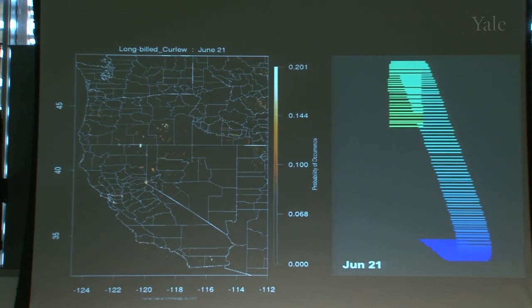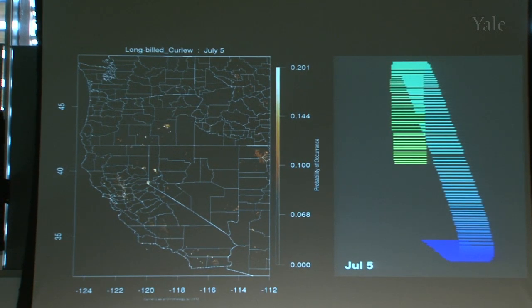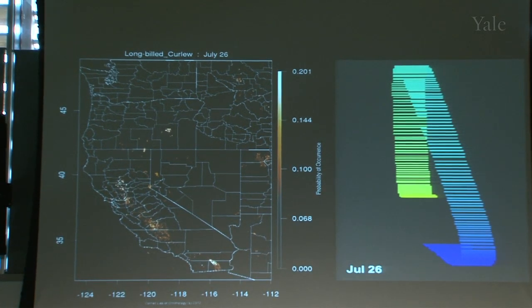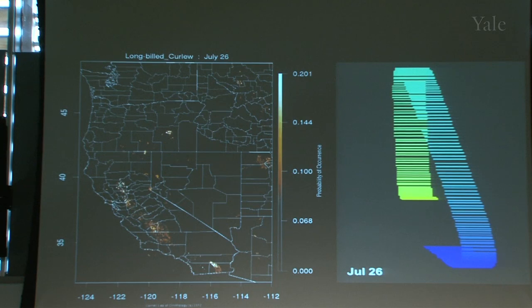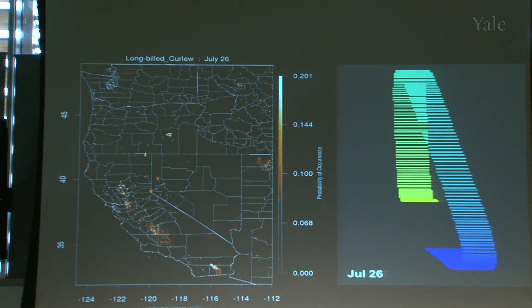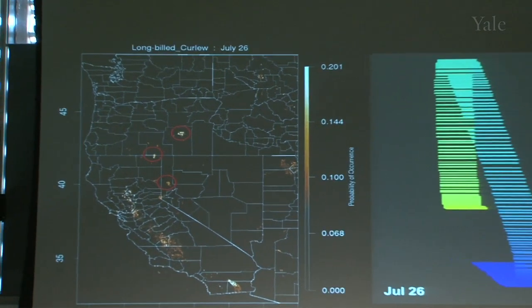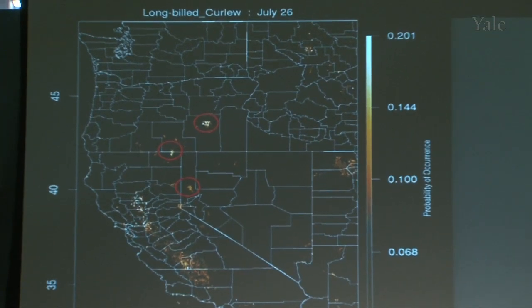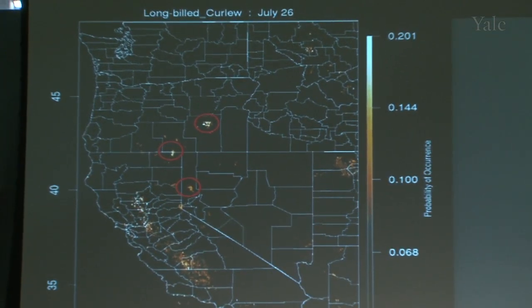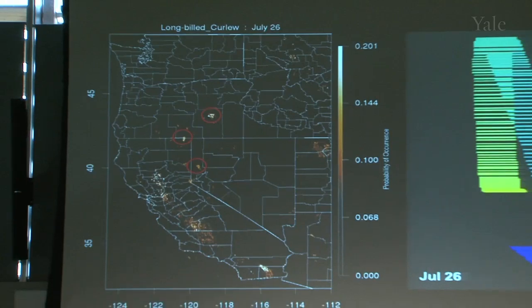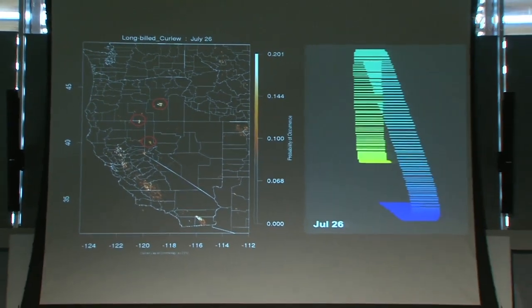But what's exciting, and what we were able to find in this kind of analysis, is that at the end of July their migration stops. So the population quits moving, and we were able to identify real specific locations. These happen to be very arid areas in eastern California, Nevada, and eastern Oregon, near water, where these birds stop migration and actually go through a period of several weeks where they molt.